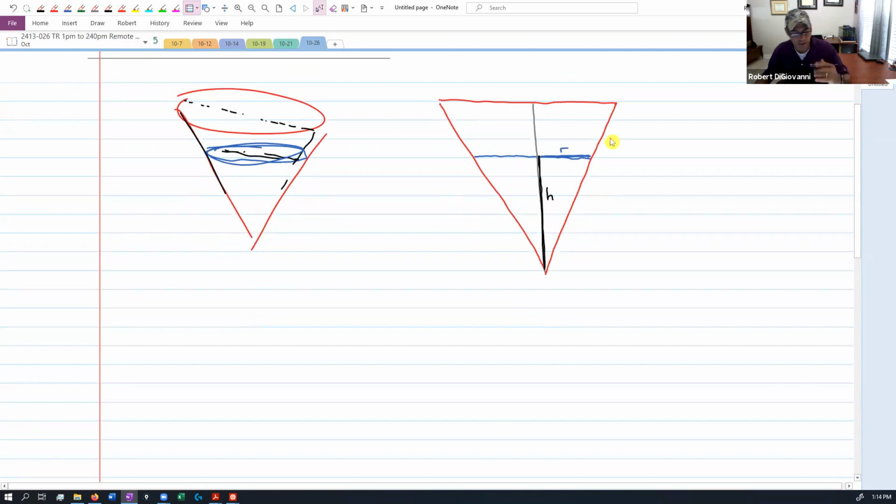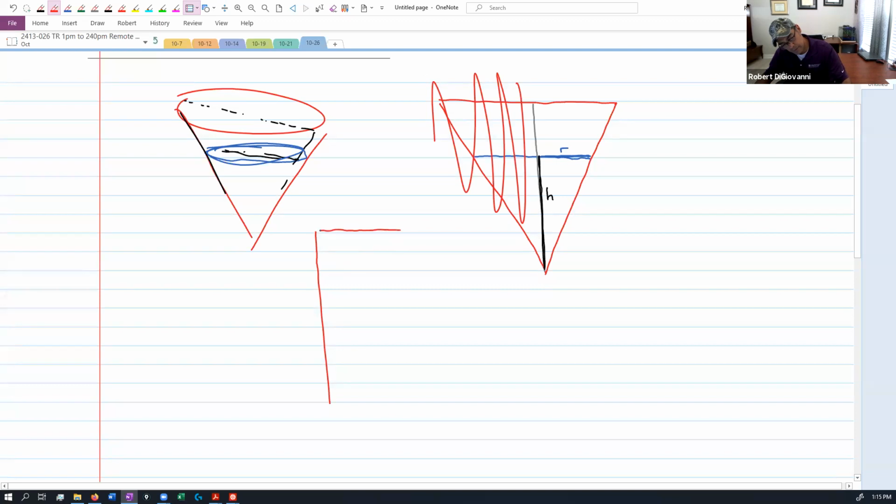So what I'm going to do now, I have to kind of pull this apart to hopefully make it easy to look at. I'm going to just not even look at the left side of this, just the right side. I have a big triangle like this. Then I have this smaller triangle inside of it like this. I know this is H. I know this is R. But see, the bigger triangle, that's fixed. That never changes. So this is 3 because all the way across was 6, wasn't it? So that's 3. And this entire length here is 4.